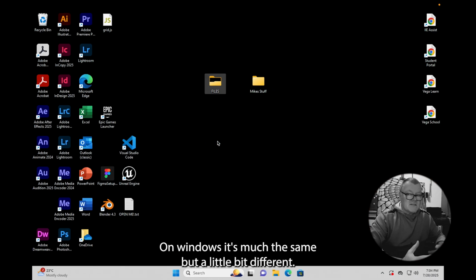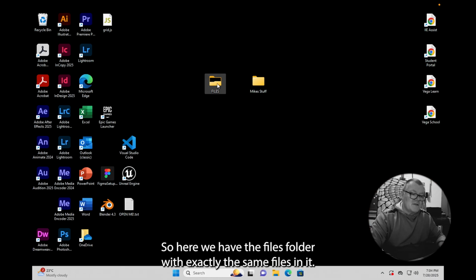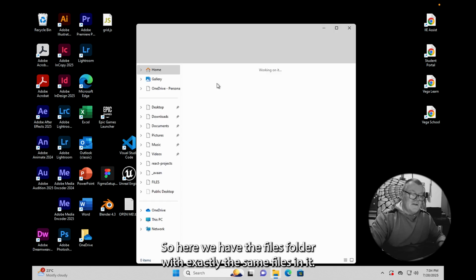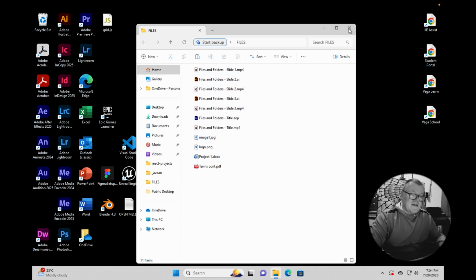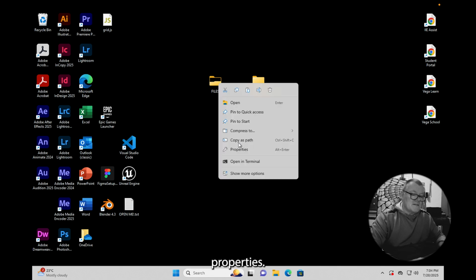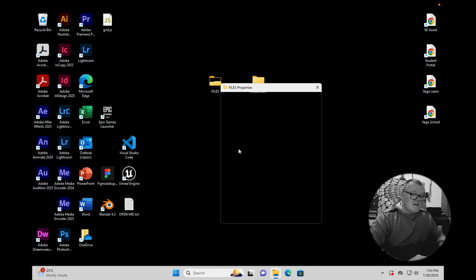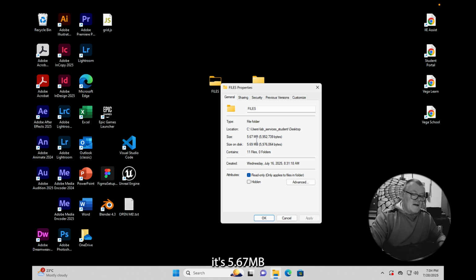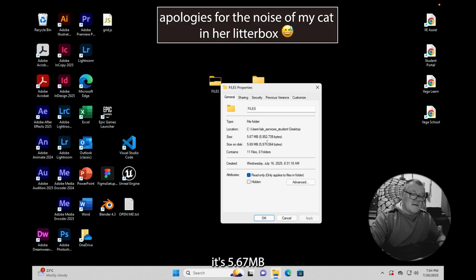On Windows, it's much the same, but a little bit different. So here we have the files folder with exactly the same files in it. If I right click on that folder and say Properties, you will see that it's 5.67 megabytes, and you'll see that it's got 5.9 million bytes.